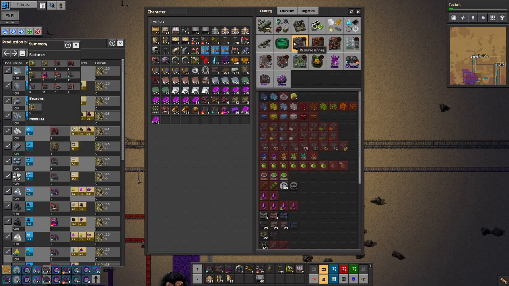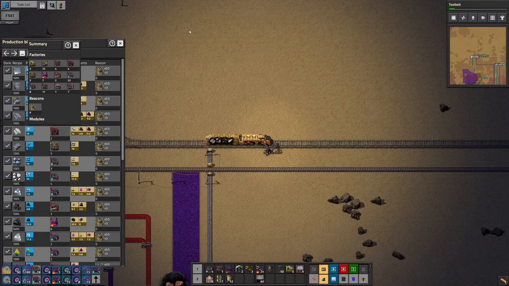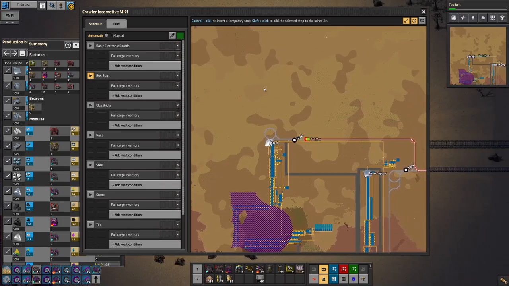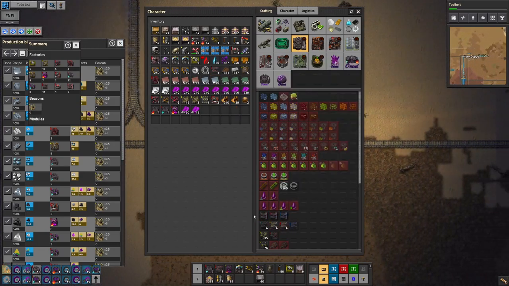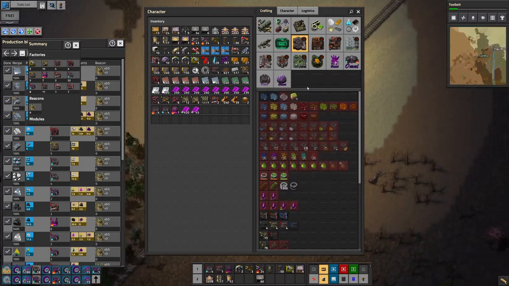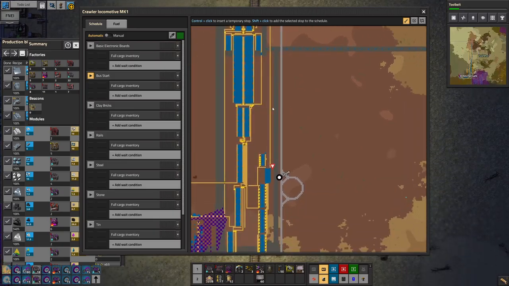I need 11 crushers. I need one boiler. I already have the boiler. I need more omnites. For some reason this requires omnites. What does this guy need omnite for? Omnic bricks. I am making omnic bricks, but where was that? It was at stone, wasn't it? Yeah.